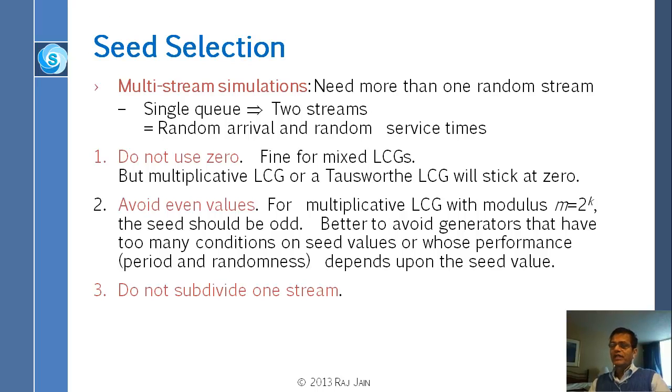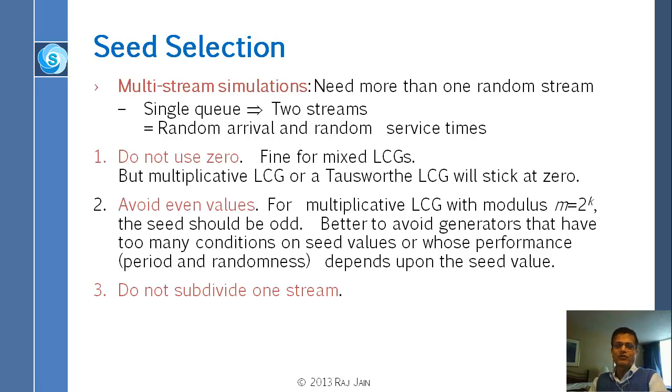So what you want to do is, if you have a whole cycle, you want to divide that whole cycle of random numbers into pieces. The first piece is used for one thing, the second piece for the second thing, the third piece for the third thing, the fourth piece for the fourth thing. What that means is you need at least 4 seeds. So when you use this seed, you go to this part. When you use that seed, you go to that part. So you really need seeds such that your streams will not overlap. And most simulations are not one queue. Believe me, there are so many things you need random numbers for, and so you need so many seeds. Make sure those seeds are reasonably selected, as you will see in a minute.